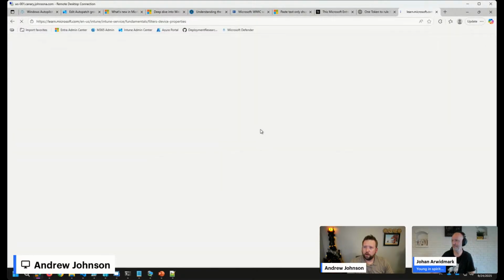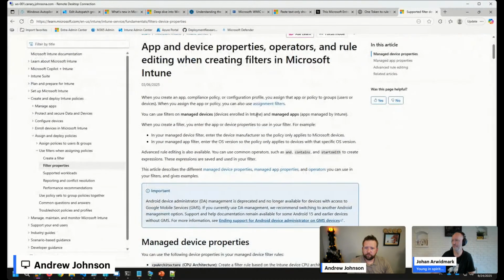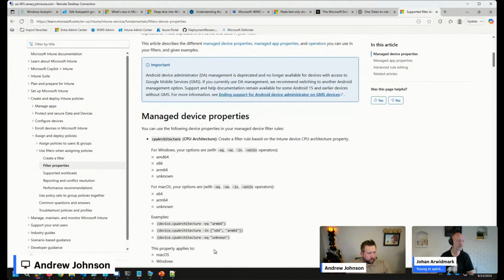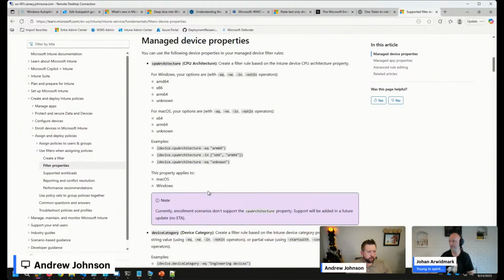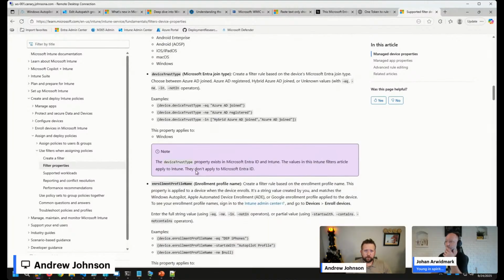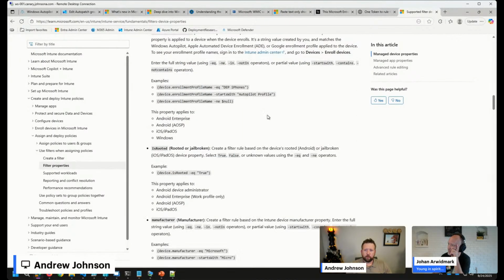Yeah, so I often like to share these just because they're good references to have. Microsoft does keep this documentation updated on what properties are available for the filters here. So if there is something that you're looking for, this is where you're going to find whether or not you can actually use it.